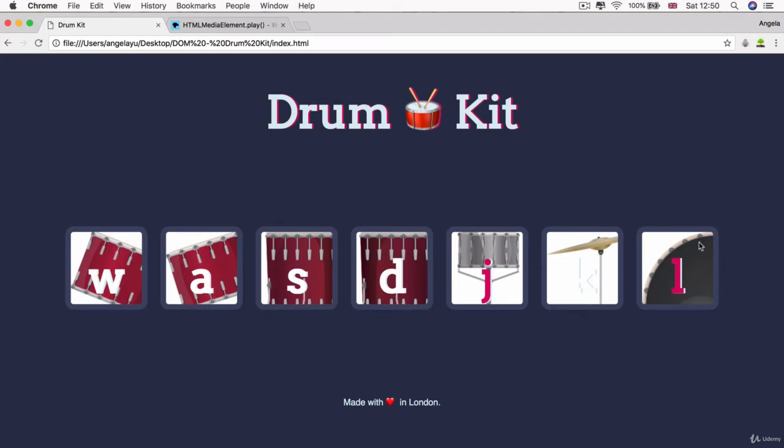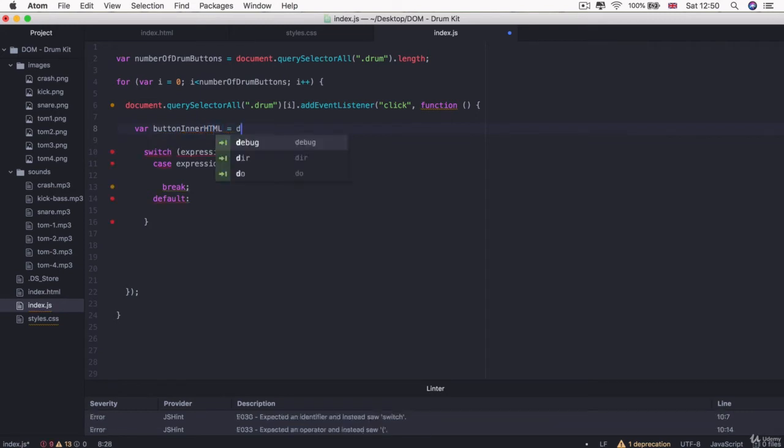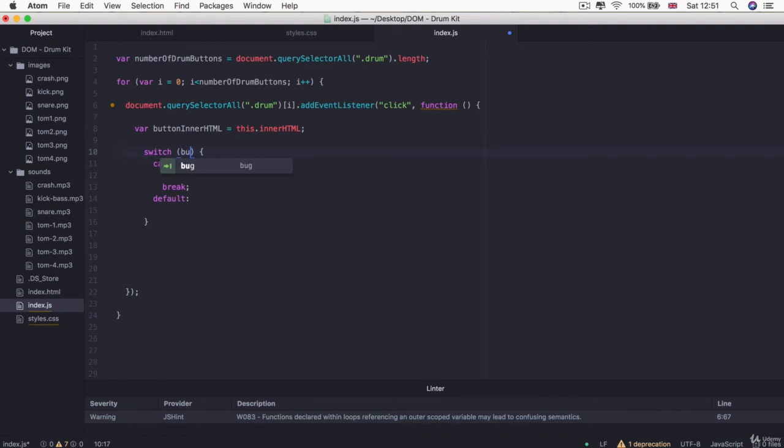each of these buttons. So let's create a variable that holds that value. We'll call it buttonInnerHTML, and we'll set it to equal this. So remember, that's the button that triggered the event, dot innerHTML. So now let's switch on the button's inner HTML, and depending on the case, we'll tell it to do something different.